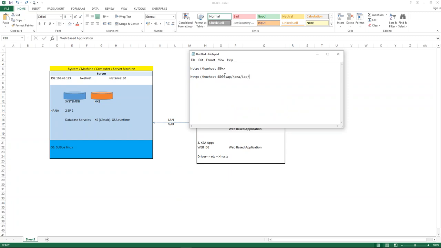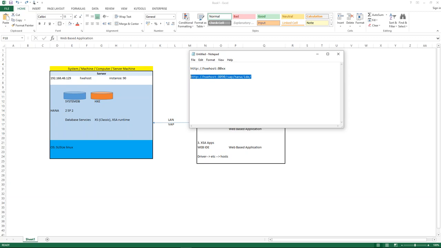For this, you add this URL extension /SAP/HANA/IDE. This will take you to Web IDE, which is running on Access Classic, because till here you know that this is a classic server. On top of the classic server, I have this Web IDE application running on it. So Web IDE is a web-based application which is running on the XS Classic runtime, which can be leveraged as a client interface to develop or to work on the HANA database or to work on HANA development.